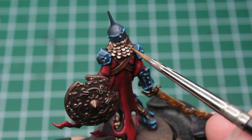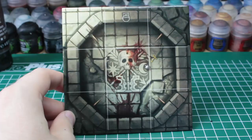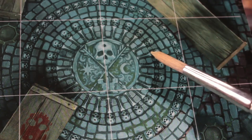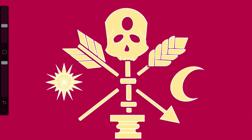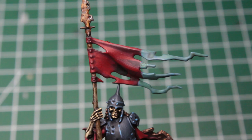The last thing I wanna do is to paint the blazon of Ulfenkarn onto the banner of the standard bearer. The picture from Games Workshop is very small to really get a clear view. Luckily, the map segments of the game sometimes feature the whole symbol in all its glory, so we have a clear reference to work with. I didn't like the original blazon that much, as the arrow and the wheat ear didn't make much sense to me — none of the Ulfenwatchers wield bow and arrow, and there aren't really that many farmers left in the now mostly undead city. So I switched them out for Spears of the Watch instead. Unfortunately the painting process is very finicky and my posture is very unhealthy, so I'm very sorry to say that there's absolutely no way I could get this step on camera properly.